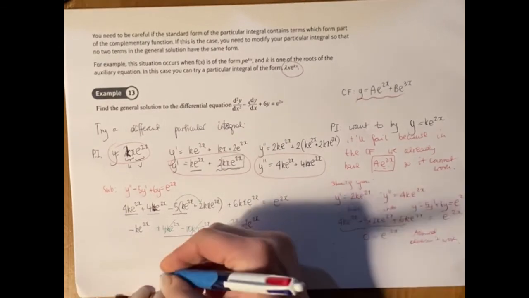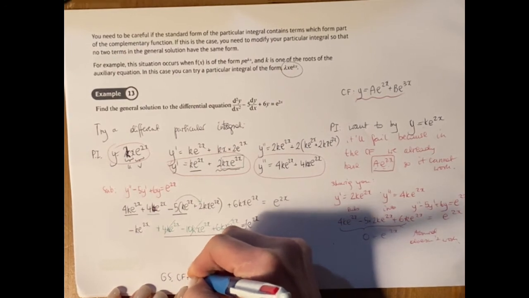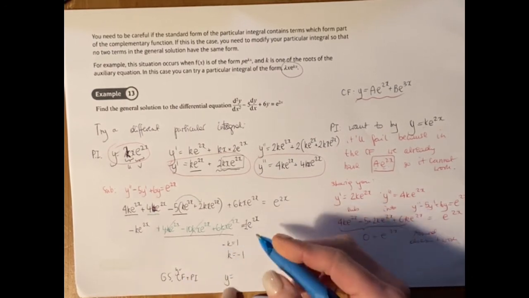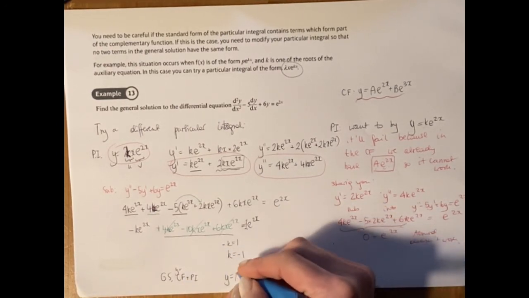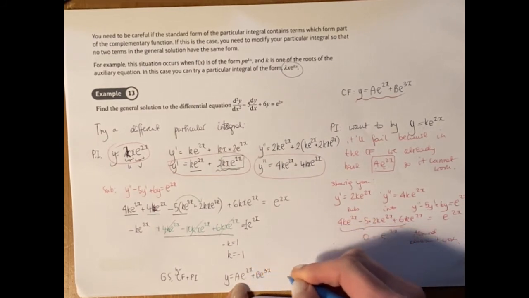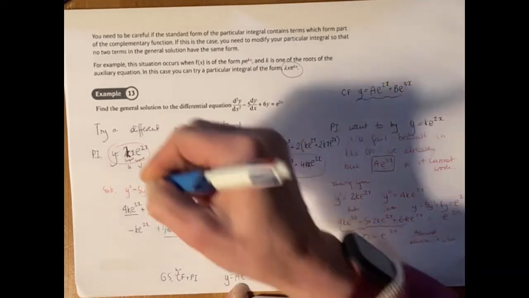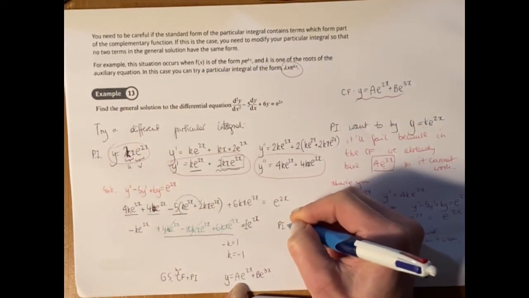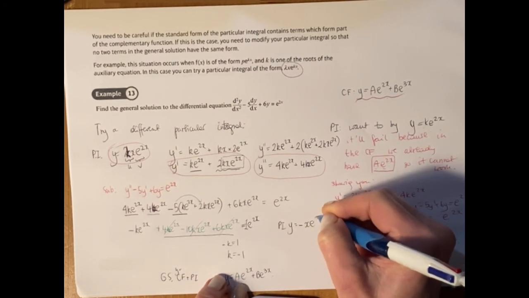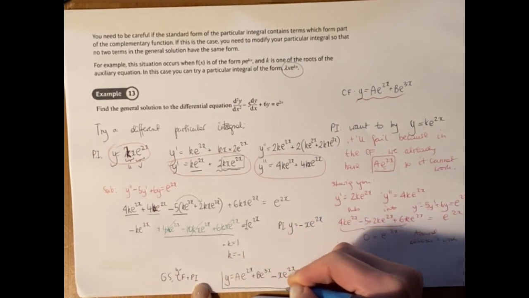So now for general solution, we need to take the complementary function plus particular integral, y equals that. It's a common mistake to forget to write y equals, so don't forget it. So a e to the power of 2x plus b e to the power of 3x, which is the complementary function from over here. And then we've got particular integral, which is y equals minus 1 x e to the power of 2x. So it's minus x e to the power of 2x. And that is the general solution.